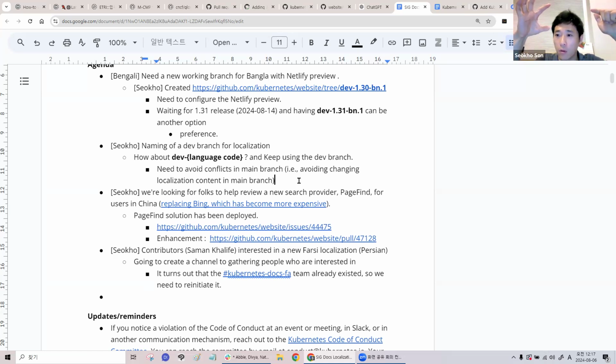Once you want to merge the whole development branch into the main branch, then there will be some merge conflict, if those two branches, main and development, changed the same file.